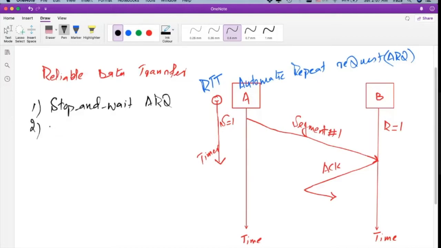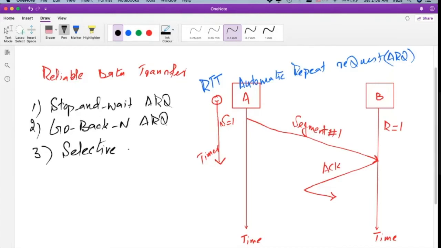The second reliable data transfer protocol is go back N ARQ, automatic repeat request. And the third one is selective repeat ARQ.